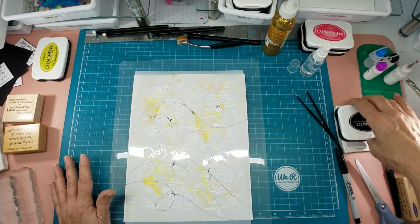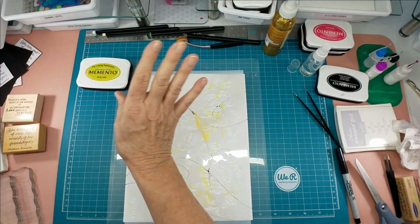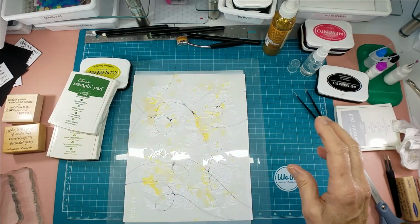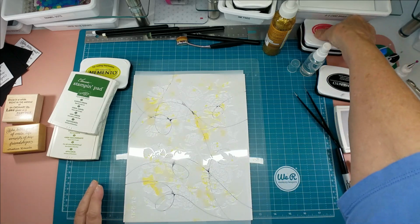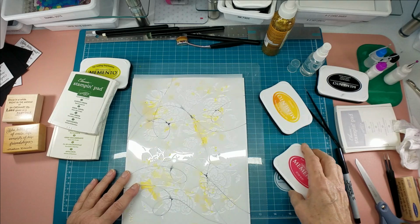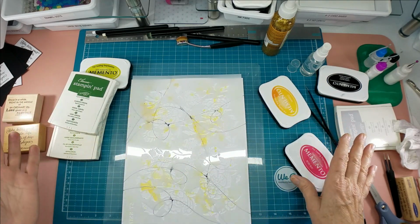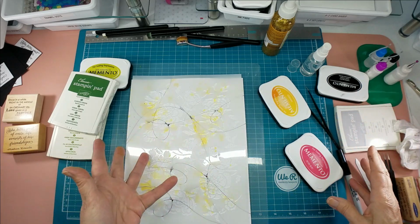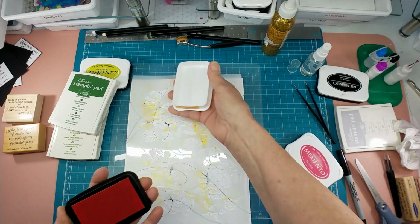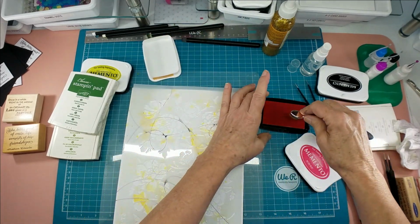Now, I've got several different inks here. I've got some greens. It doesn't matter. It doesn't make any difference what colors you choose. Just choose inks you like to do this. And this particular pattern has some flowers and leaves, so I've chosen flower colors and leaf colors. And some black and gray, because I think that's kind of important to use in a piece like this.